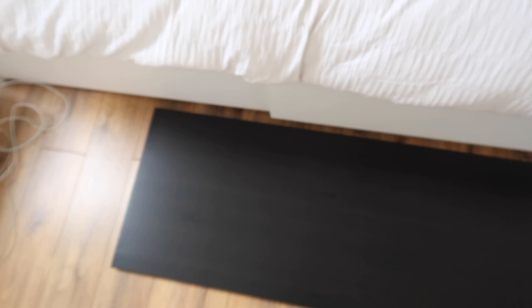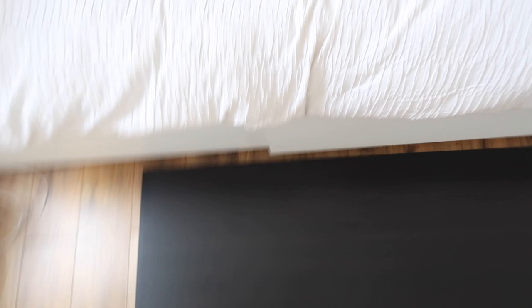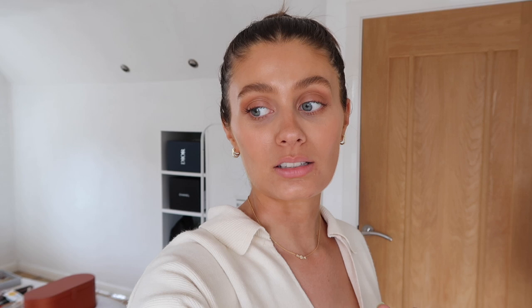I'm just going to build it and try to put something on top of the mark so you can't see it. It's so annoying - it was quite a cheap unit, it was £250, so for what it is I don't really know what I expected, but I didn't expect it to come marked. I'm going to put it together and hopefully I can just put something over the top of that mark and when it's all done you won't notice it. It does say this is a two-person job but I'm going to try and do it myself. I am a little bit of a connoisseur in building Ikea flat-pack furniture - I've done a lot of it in the last few years on my own, so I'm pretty confident I can do it.